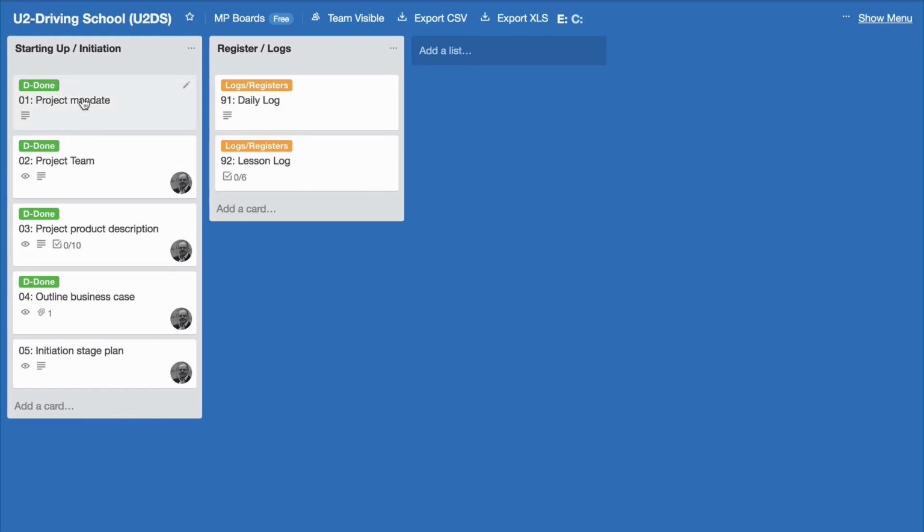Remember, these are all the documents which we create in the starting up a project process. So in fact, all of these are sections of our project brief. So I'm not going to create a new separate document. I will just leave them like that. And if you want to look at parts of the project brief, you just click on these documents themselves. So in a way, this list here is the project brief, except for the project mandate.